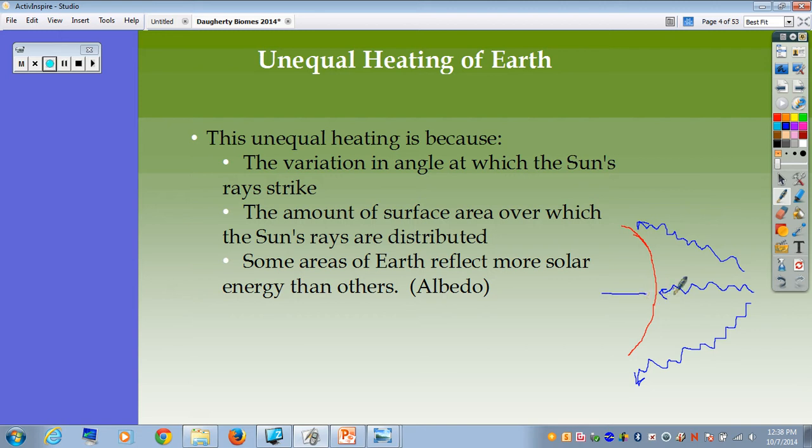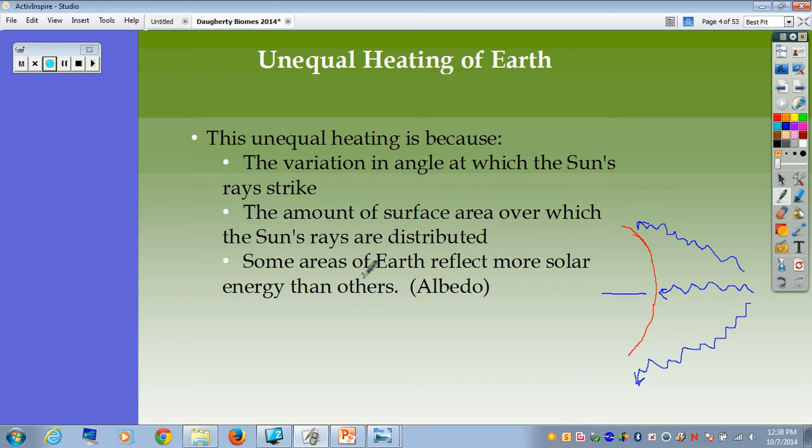this is right in the middle of the planet. This is right where the sun is going to be hitting. It's going to hit it perpendicular, right at a right angle. It's going to be direct rays. But if we go to higher latitudes, like up here in the polar north or in the south, it's hitting at more of a diagonal angle. So it's going to be way more concentrated here at the equator than it is at these higher latitudes.